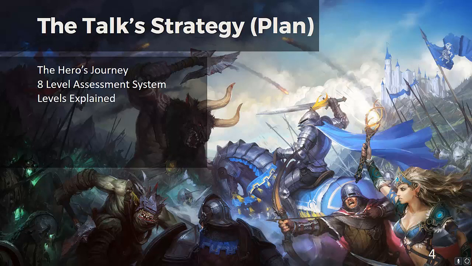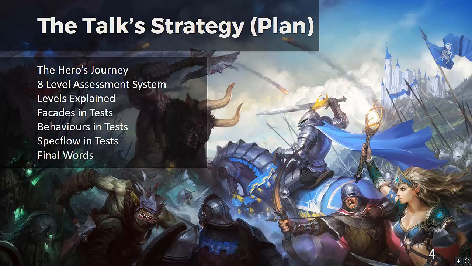The first example will be about the facade design pattern, facade-based tests. I will quickly explain what the facades are and then use the system to evaluate the design. The second one will be about behaviors in tests. We will assess them as well. And lastly, we will talk about SpecFlow. I will again shortly tell you more about the design and then compare it using the system. In the end, we will sum up everything learned.